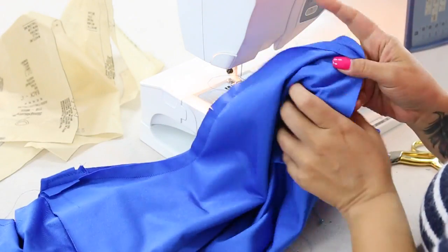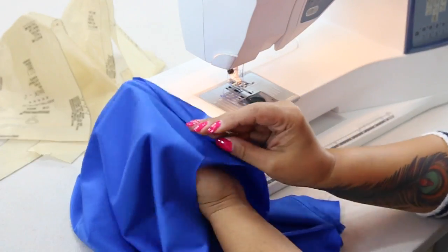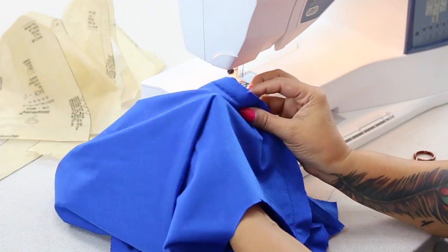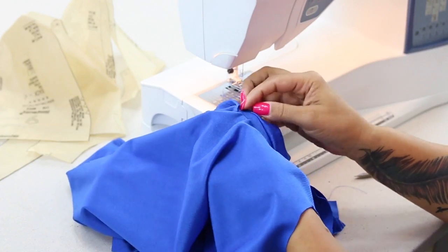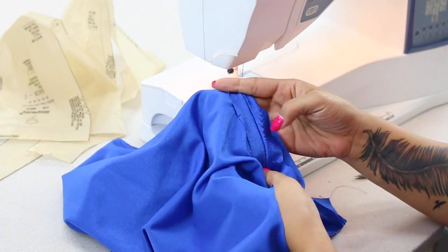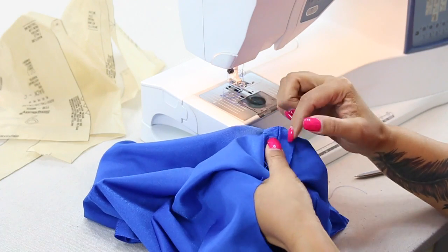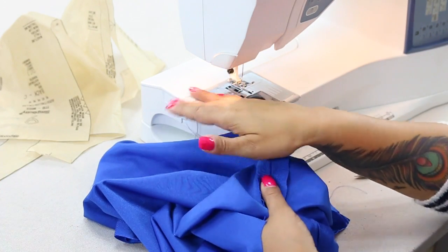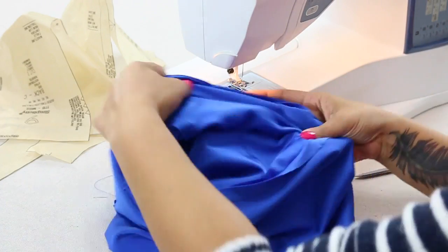I'm going to pin and sew the other side seam the same way. Okay, now that we have our side seams done, we're going to open our side seams and create our casings for our elastic. So where you have that dot or a notch, whichever one you marked, I did little slits, we're going to create stitching lines.